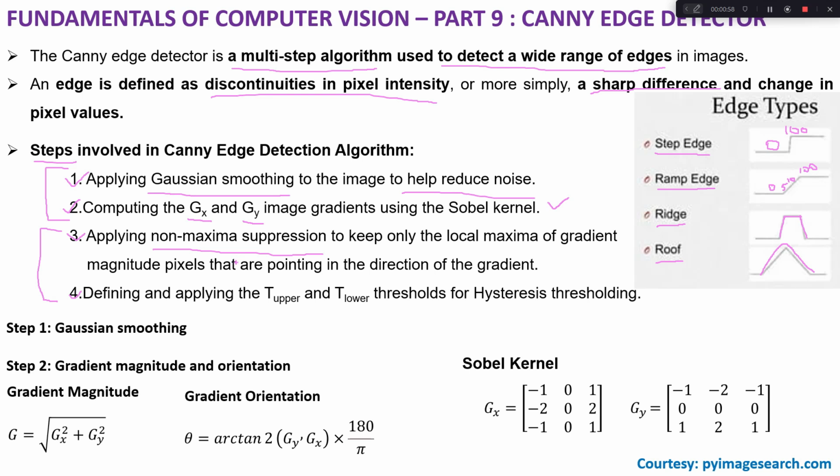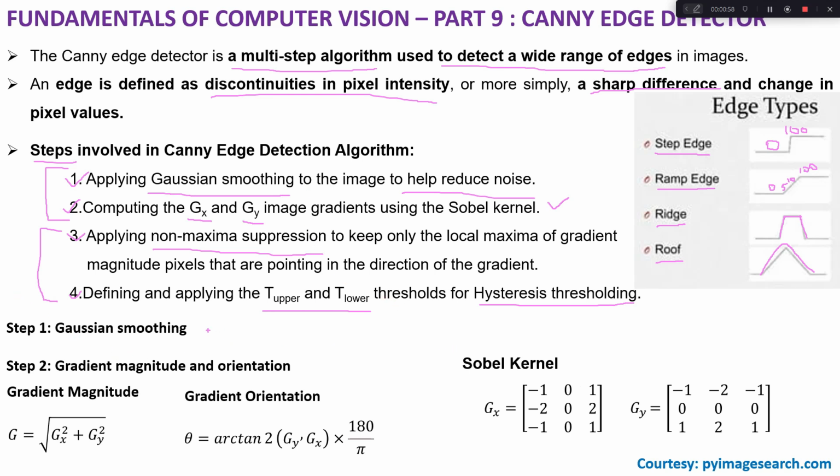So in order to eliminate the noise completely, we are going to apply a technique called hysteresis thresholding, where we try to fix two threshold values, T upper and T lower. By incorporating this hysteresis thresholding technique, we can eliminate the noise and retrieve the object in a much more effective manner. So we will see, one by one, the steps of this Canny edge detection algorithm in detail.